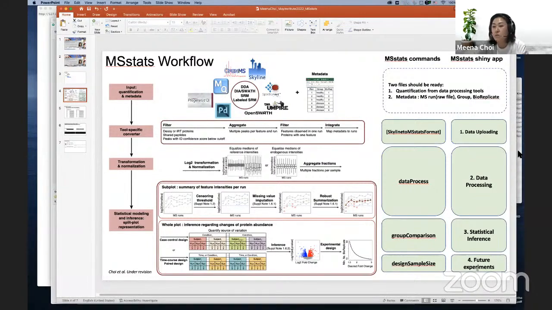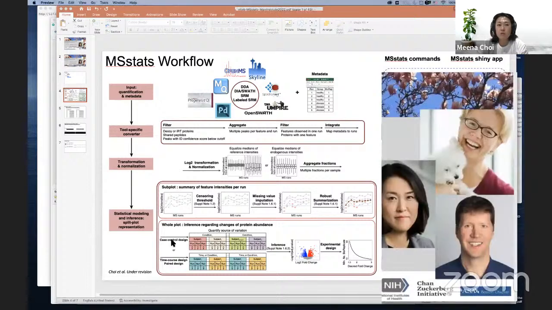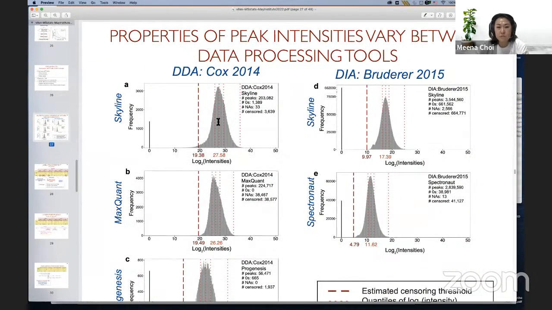However, I guess Olga already showed some slides here. For example, in this case, we checked the distribution of all the intensities. Sometimes they are really skewed, and there are really low abundance values. So it could be noise, or it could be a really small value. And in this lower long tail, we define these values as really low, not accurate, because they are lower than the limit of quantification. So we define this cutoff based on this distribution. This is the cutoff we were talking about.